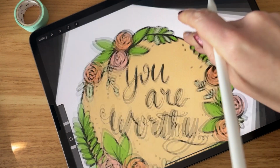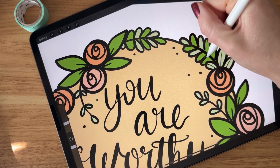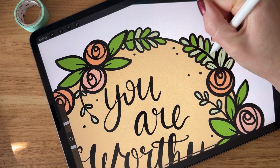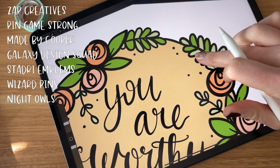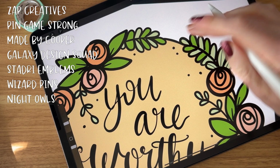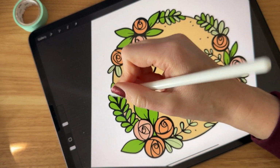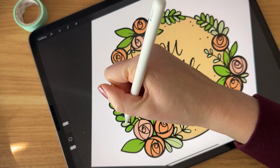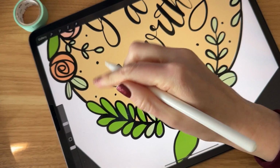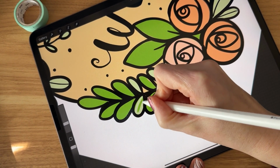I'm sure there's other middlemen companies in other countries as well, but the ones that I know of, I'm going to list them here. These are the middlemen companies that I know of. There's Zap Creatives, Pin Game Strong, Made by Cooper, Galaxy Design Squad, Stodgy Emblems, Wizard Pins, and Night Owls. These are great for beginners because you're not going to have to communicate directly with a factory. Most pin factories, if not all, are located in China.